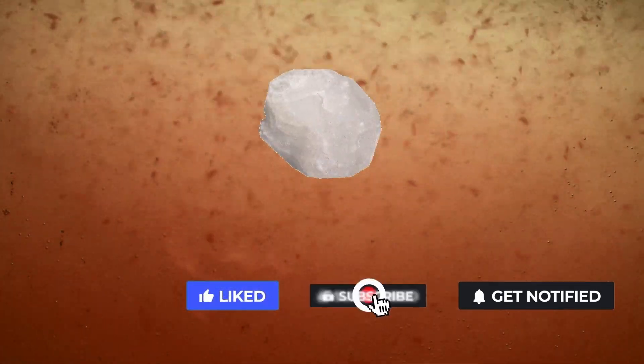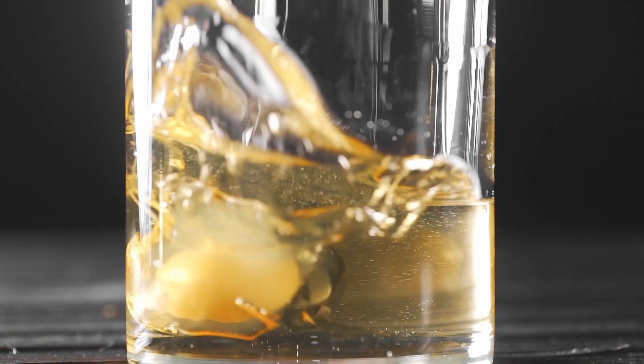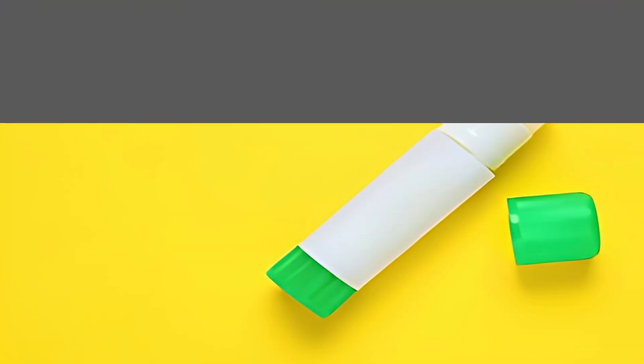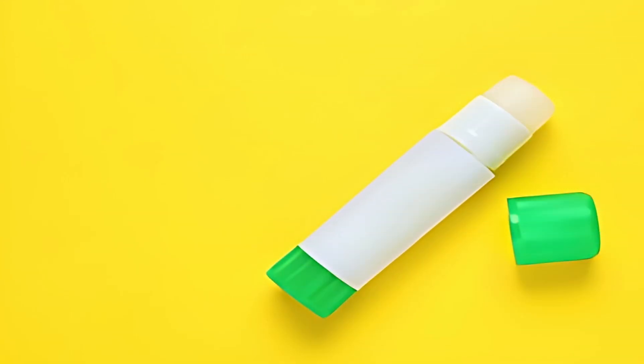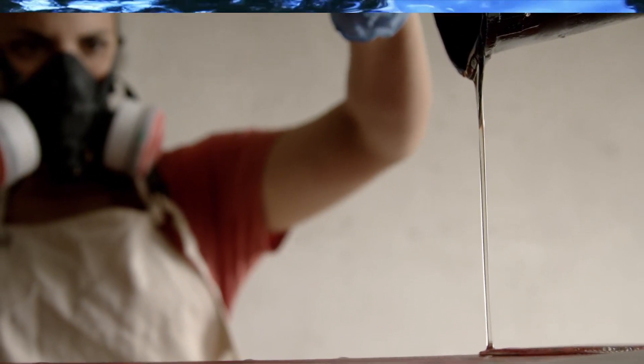To remove the impurities and make the glue clear, chemicals like alum or acid are added, and then egg albumin is added. These chemicals make impurities precipitate to the bottom of the glue. To make the glue into various forms, such as brown, white, and clear glue, additives must be added. At this point, the glue is a weak, runny liquid. Its concentration is increased by placing it in vacuum evaporators and dried.